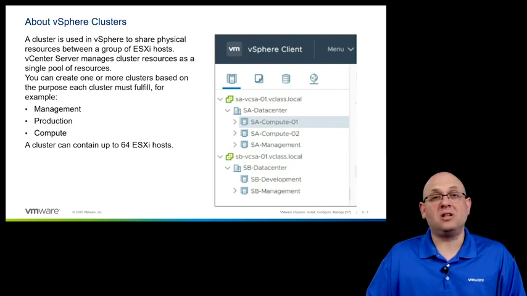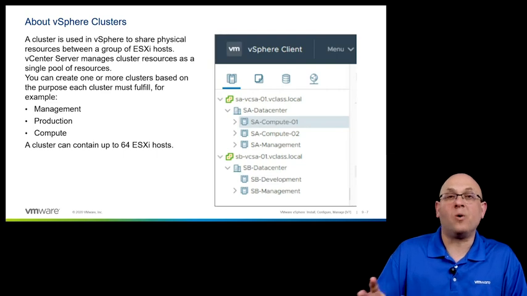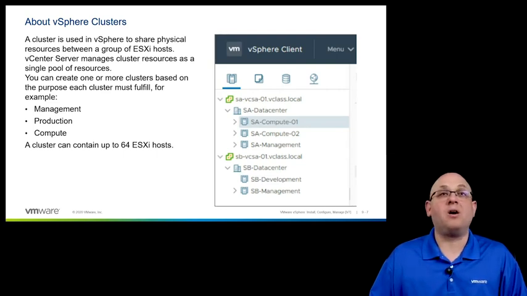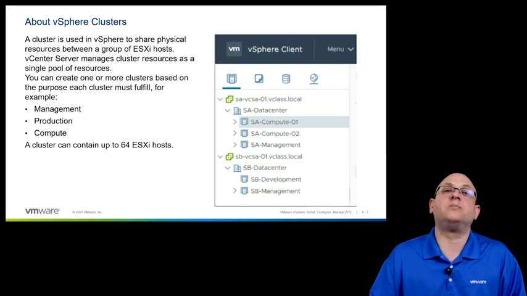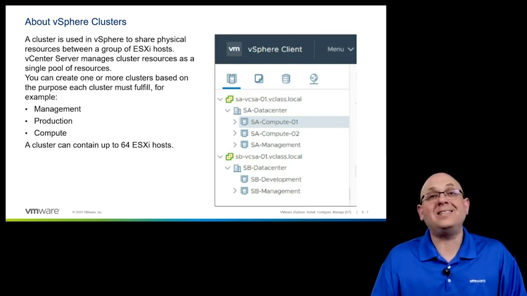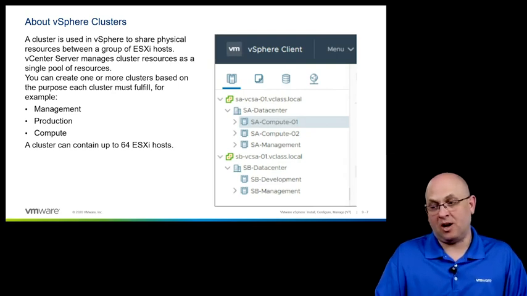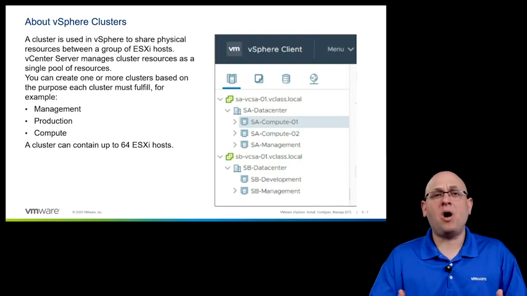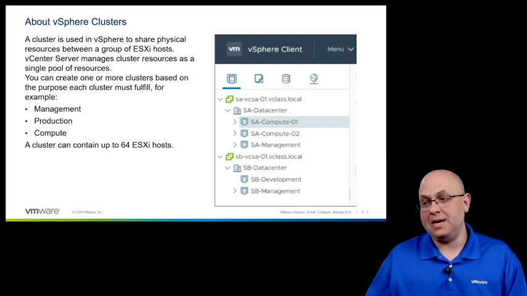You might have a production cluster, and this is where your virtual machines will run that help you to run the organization. Sometimes we'll call this a production cluster. Some people simply call this a compute cluster. Sometimes you'll have a staging cluster where you are preparing systems to go into production. Maybe you'll have a testing cluster where you're testing changes that you might later make to production. And all of these things can be kept separate, or they can be brought together. It's really up to you how you might organize this cluster for your own needs.